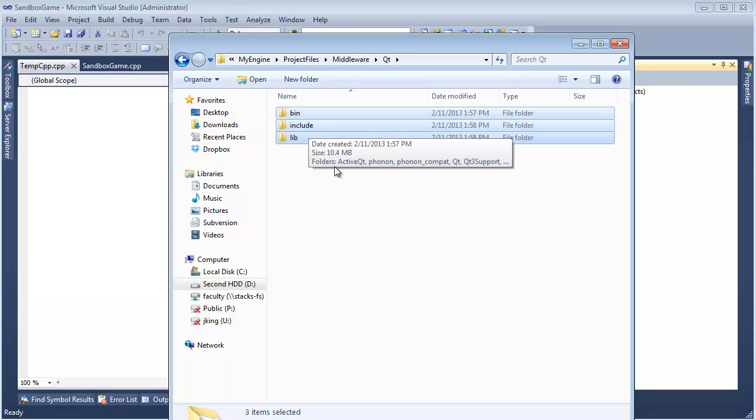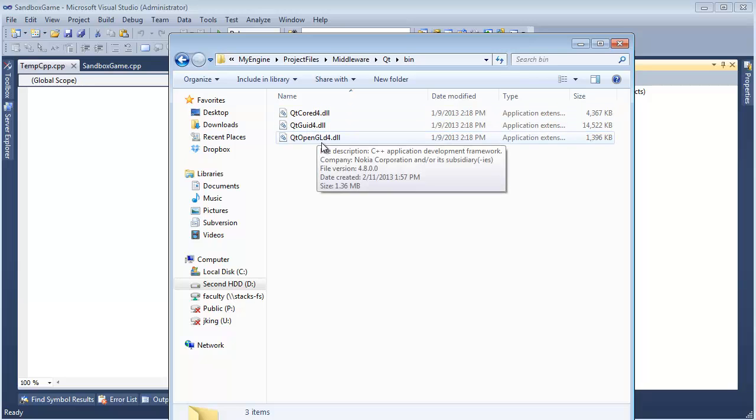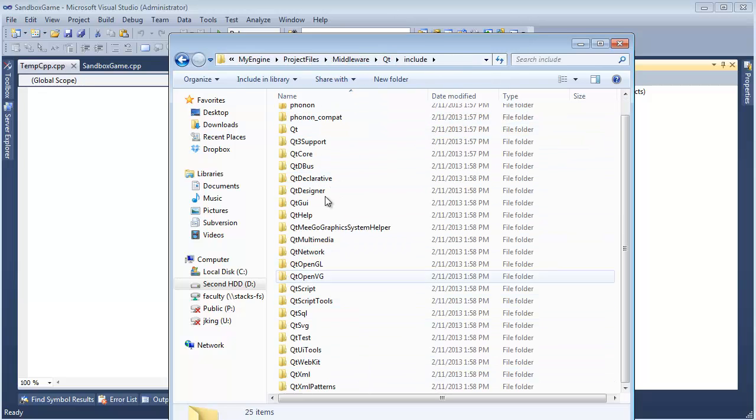This is kind of common. We have the bin folder, it's short for binary, it's where the actual code that will be executed goes. I have the debug versions of Qt here. I should actually get the release versions in there. We'll start with the debug versions at first. The include directory, these are all the C++ includes that we'll need.